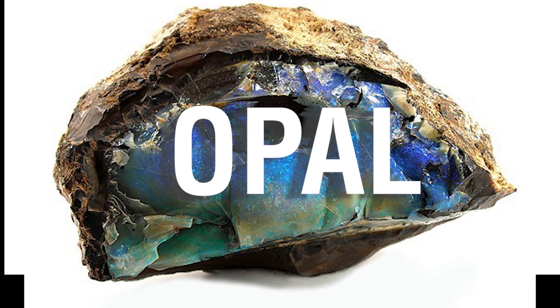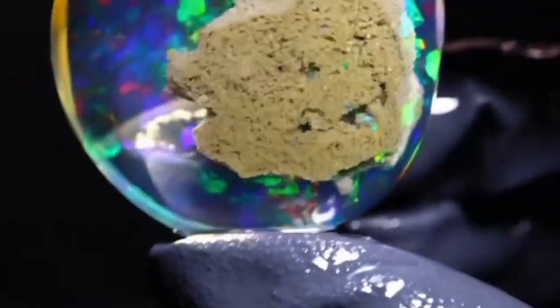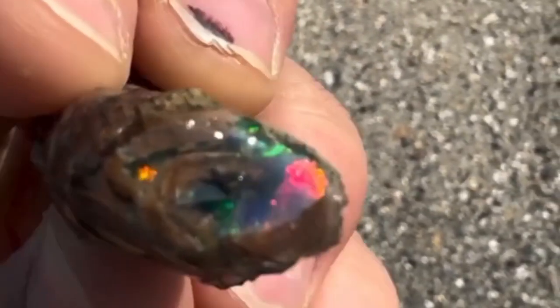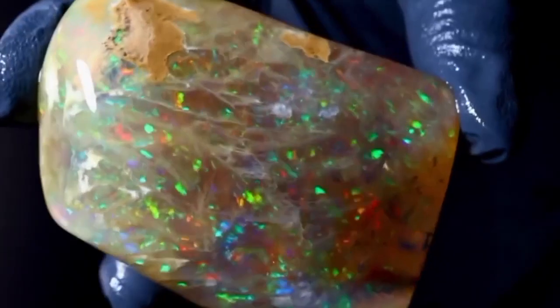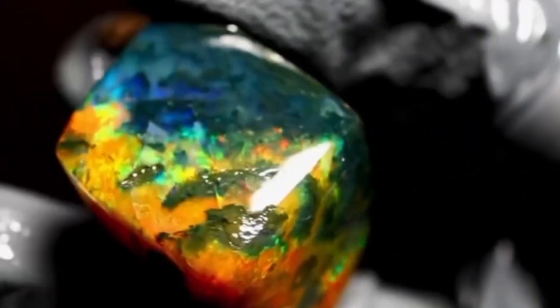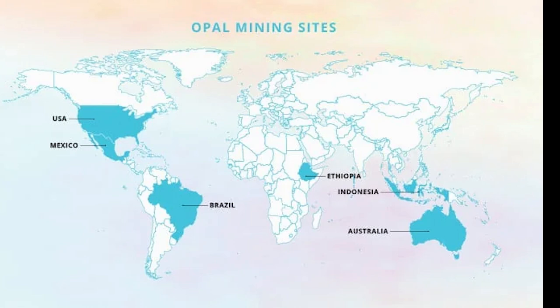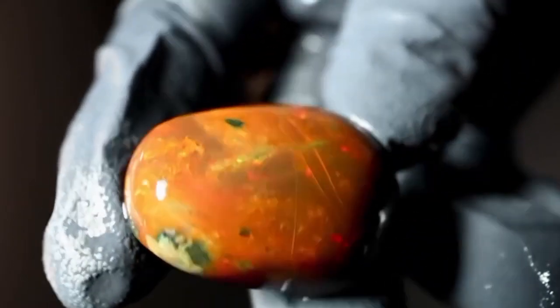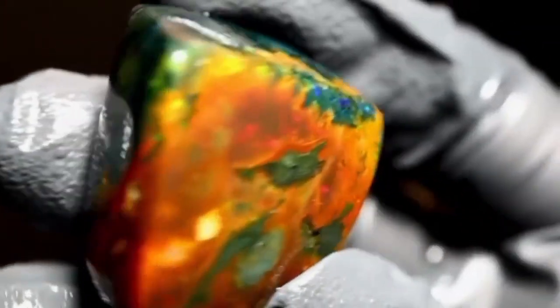Opal — rainbows in disguise. Real opal doesn't always shimmer in full color right away. The common opal, or potch, looks chalky and matte. But hidden inside, a fire opal's play of color — flashes of red, green, and blue — is just waiting to be revealed. The host rocks are just as deceptive: black basalt, rhyolite, or ironstone are common opal carriers. On the surface they appear like old chunks of volcanic rubble, but inside — a rainbow locked in stone. In Ethiopia, Australia, and parts of the American West, opal can be found in roadside cliffs, stream cuts, and canyon walls, completely ignored by passers-by. If you spot a stone with a waxy texture and faint shimmer when wet, look closer — you might have opal in your hand.